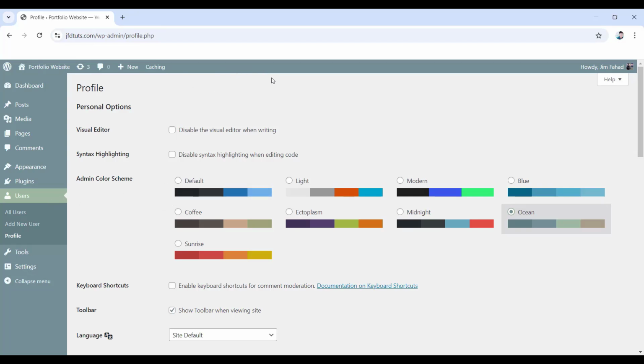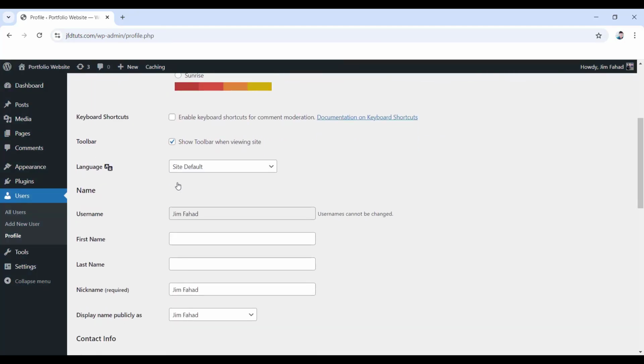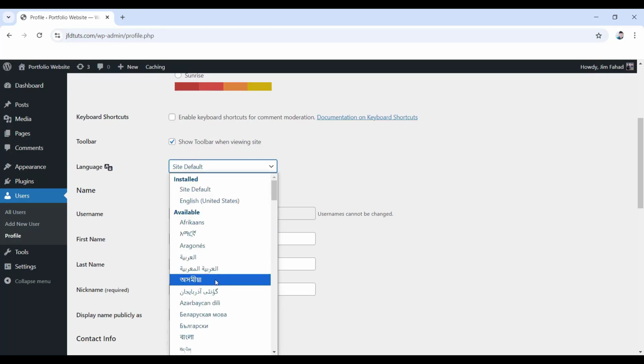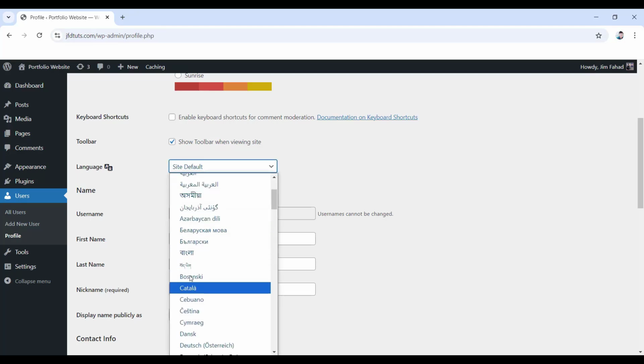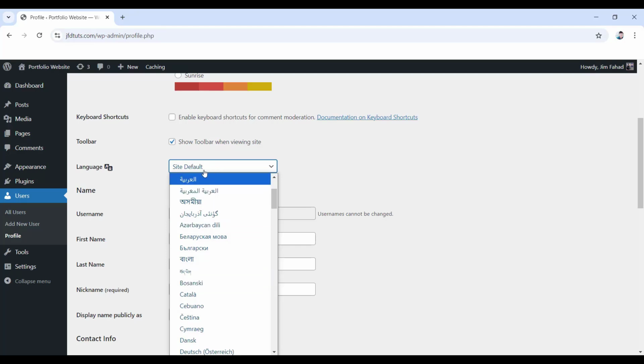But since this admin control panel is only visible to us, no matter what changes you make to the admin color scheme, it will only be visible to us, the admins, not the rest of the world or the visitors of your website. So let me just keep it default and simple. Then if we scroll down, you can also see this language option. Currently it's given the site default language, but you can change it to any other language that you want, like your mother tongue, or the language in which you want your website to be in, so it's completely up to your preference. But for now, I'm just going to keep it as the site default language, which is English.